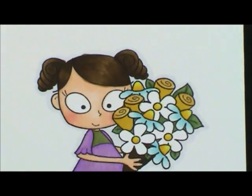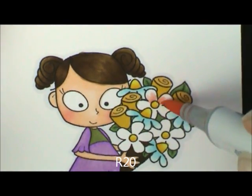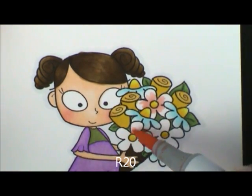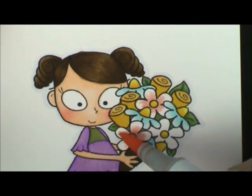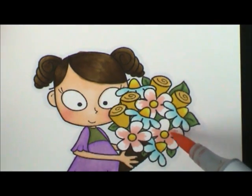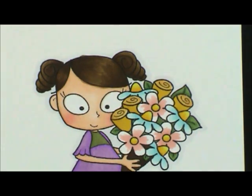And I'm going to start with R20. And I brushed out from the center. And then I added R30.